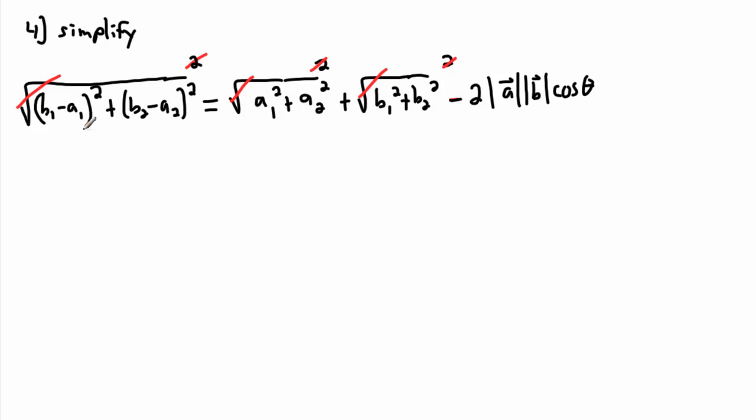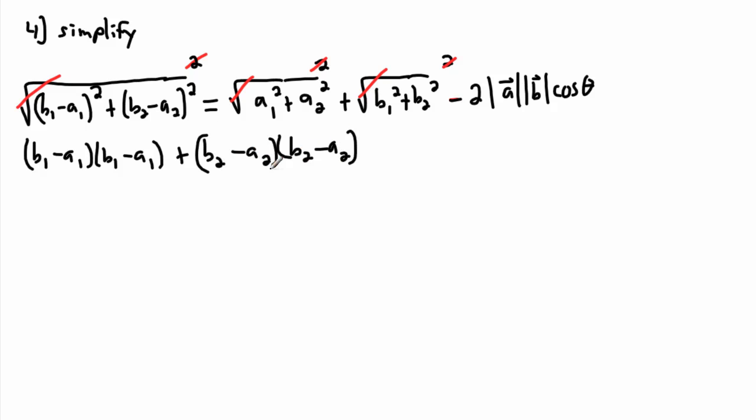So, remember though, this thing squared is not just this squared plus this squared. And this isn't just this squared minus this squared. It's important to maybe write them out twice. If this whole thing is squared, remember how to square a binomial. It's really important to be very careful. Plus b2 minus a2 times b2 minus a2.